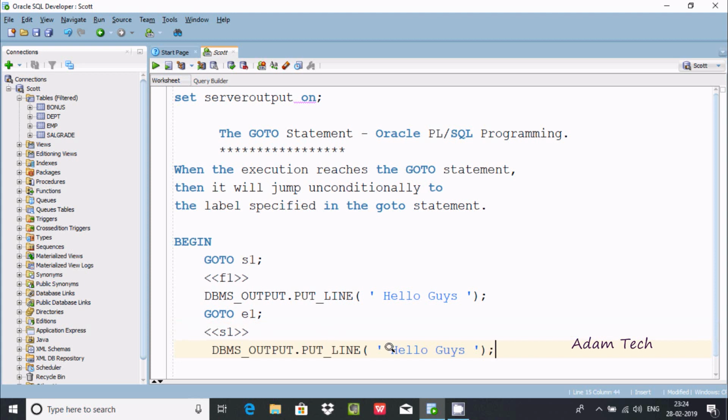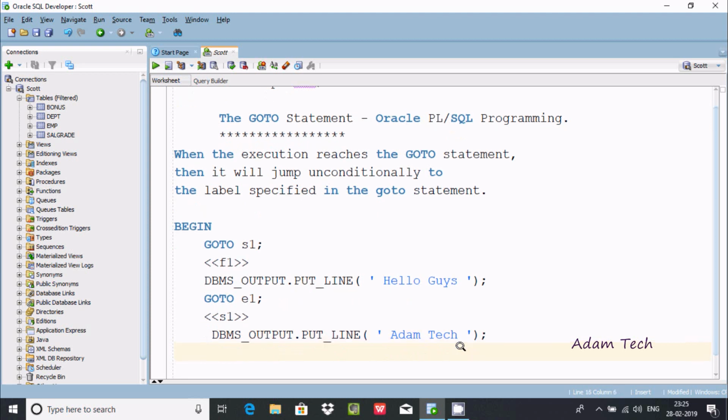So DBMS_OUTPUT.PUT_LINE, and here I'm going to write 'item take'. After that, let's write GOTO, and here this will go to F1, semicolon.